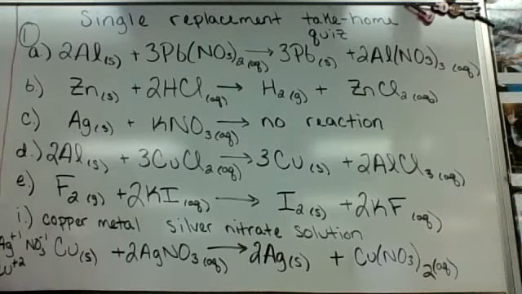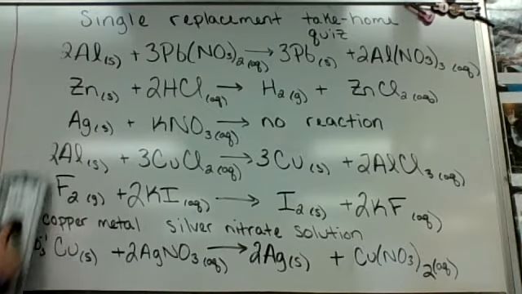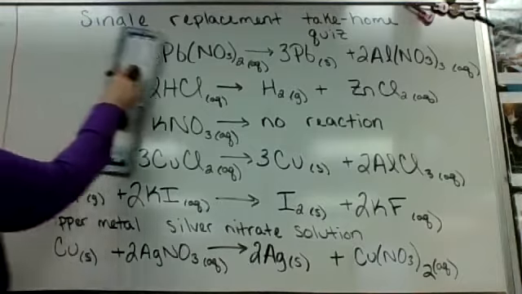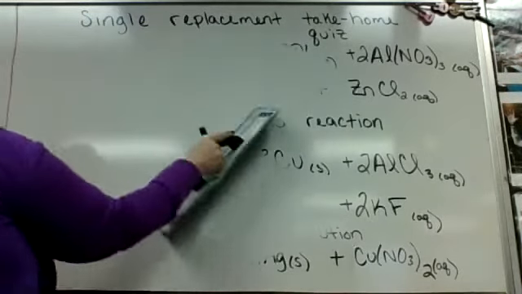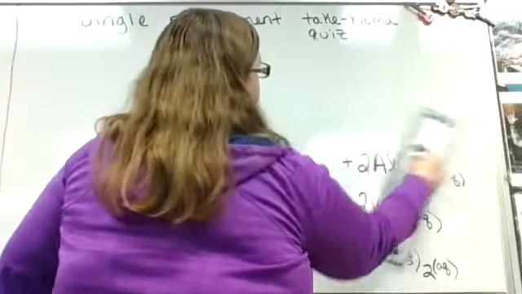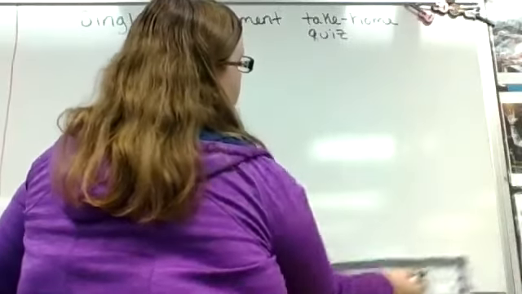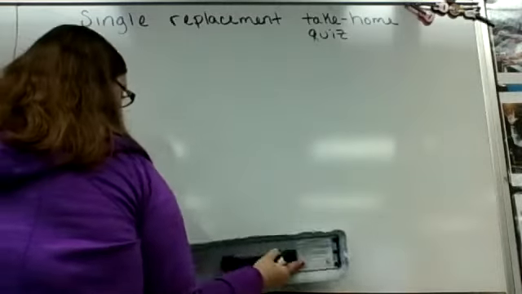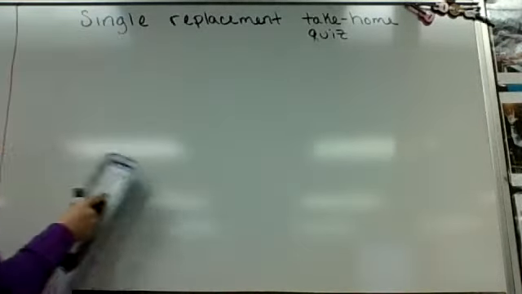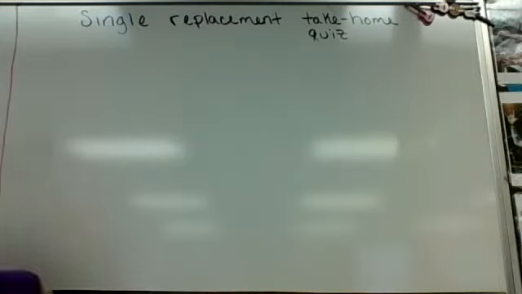All right, 2. Now, a lot of mistakes on the net ionic and complete ionic equations. Not as many mistakes on the front, but still enough mistakes where I have to go over it in detail. On solids, liquids, and gases, you're going to keep them exactly the same. No charge, no nothing. Okay?